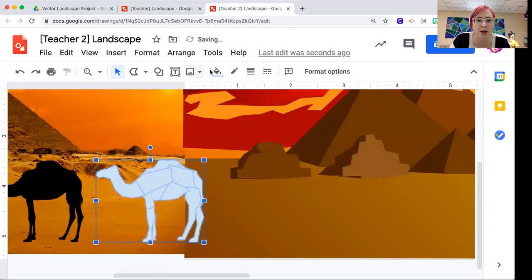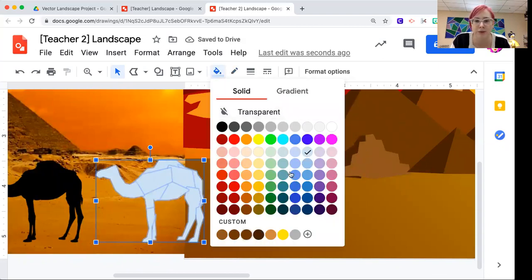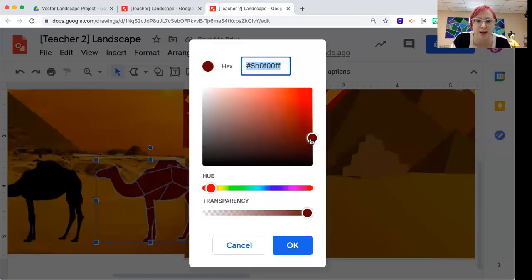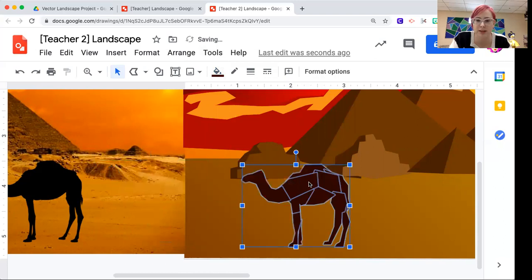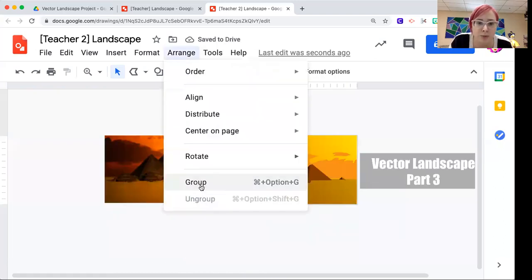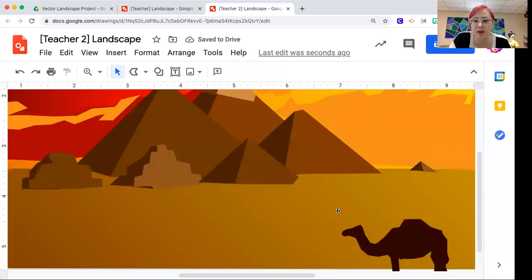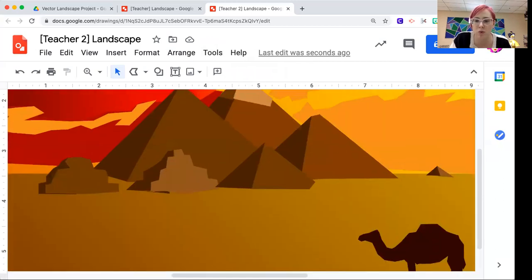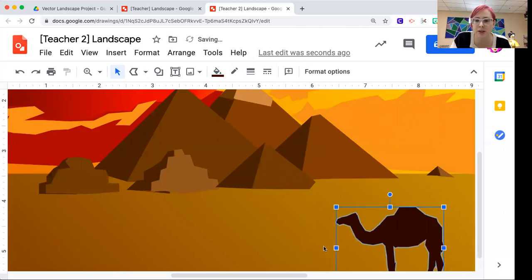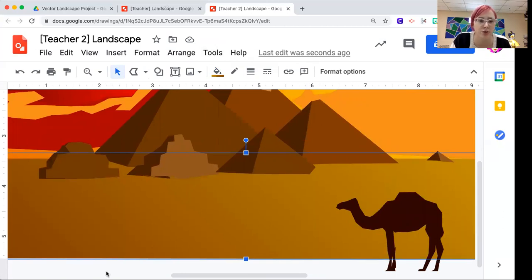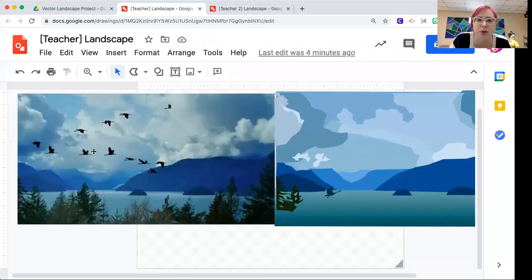All right, let's get rid of our border. It's very dark in this little world here, so I'm going to go with a dark red. Try to avoid solid black. Go for a dark red instead. And then, oh, please group it so that you can actually see it in context. And don't be afraid to let it go off the page. I know it looks weird for its leg to be hanging off, but in context, it's not really. It'll be cropped right there. Very much how these trees, you know, you can't see the bottom of the tree, but we still know they're a tree.